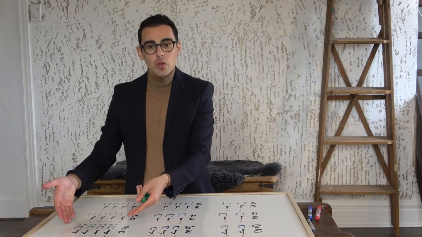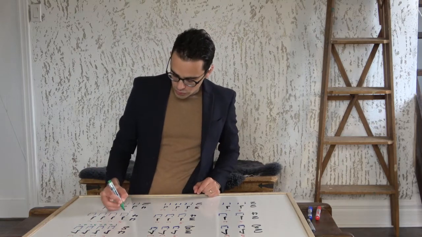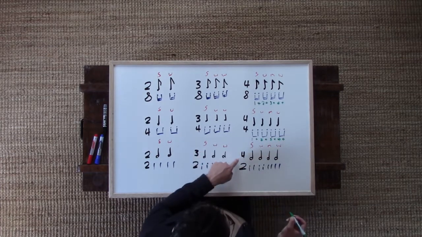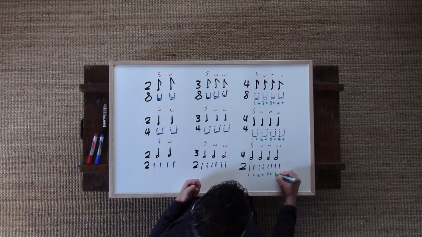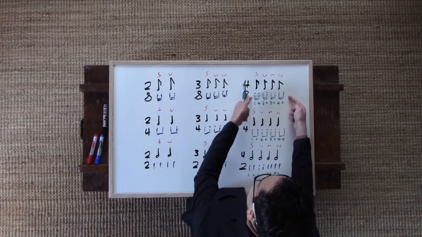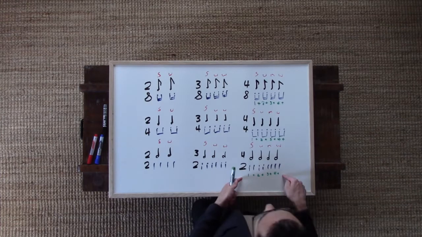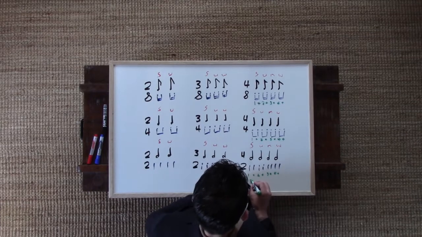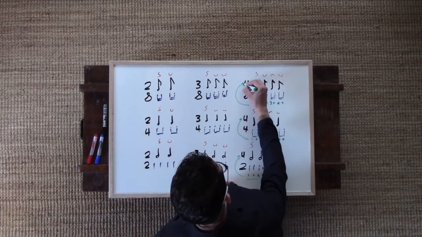I would be saying 1 and 2 and 3 and 4 and in 4/8 time. If I was in 4/4 time, I would also be saying 1 and 2 and 3 and 4 and. And if I was in 4/2 time, I would also be saying 1 and 2 and 3 and 4 and. Some people find that confusing because here I'm saying 1 and 2 and 3 and 4 and, but I'm counting 16th notes. Here I'm counting 8th notes. And down here I'm counting quarter notes. So the way I count when I'm performing depends on the top number, not the bottom number.